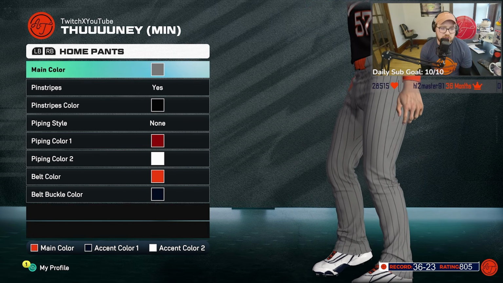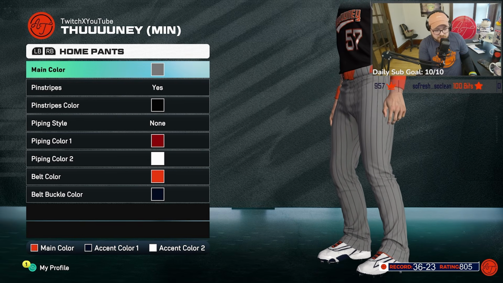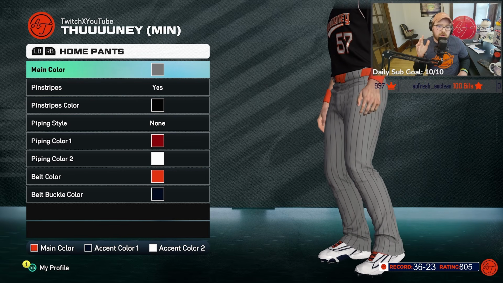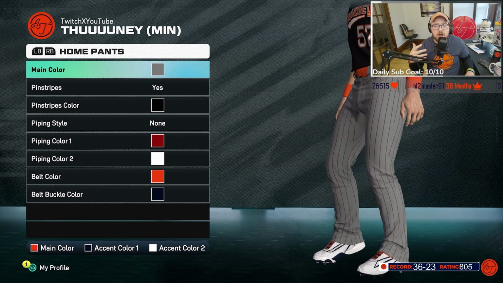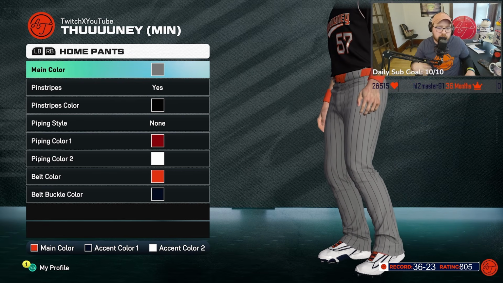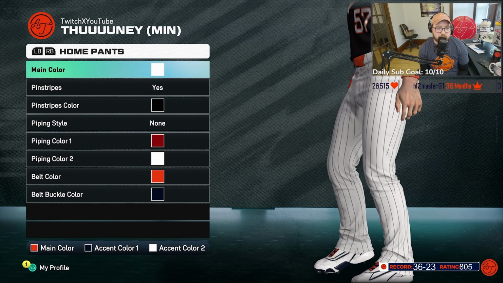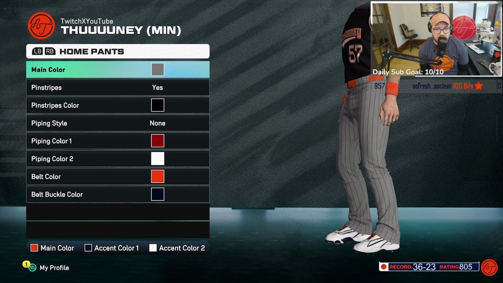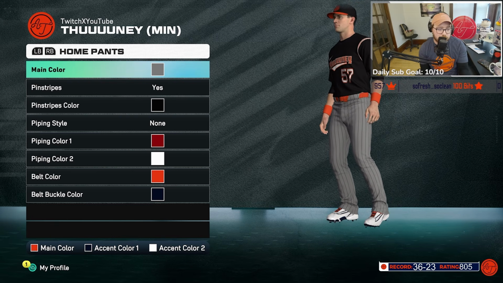Finishing up here with the pants, there might be some teenage kids growing up playing traveling baseball that have no idea what kind of expectations you should have with a uniform. In a home uniform, the home kit is going to more than likely be your white uniforms. Again, I'm making a direct inspiration off of the Colorado Rockies, and one of their older uniforms. That's why this is not a traditional home uniform.